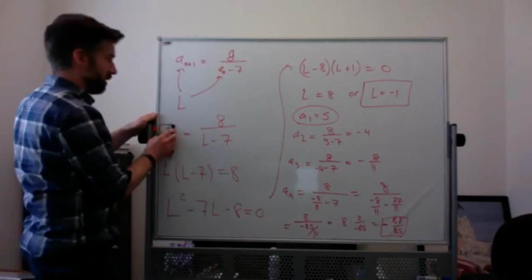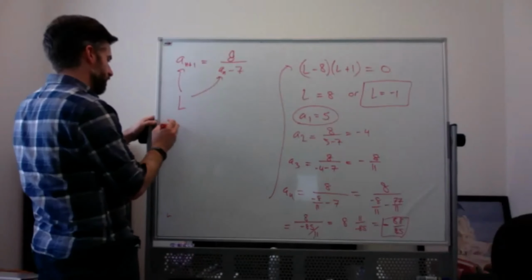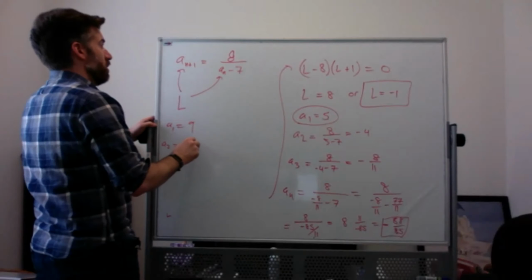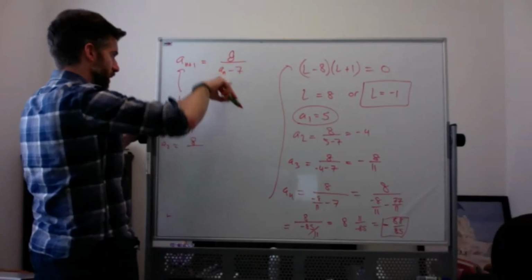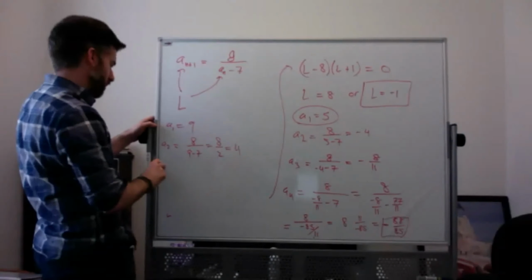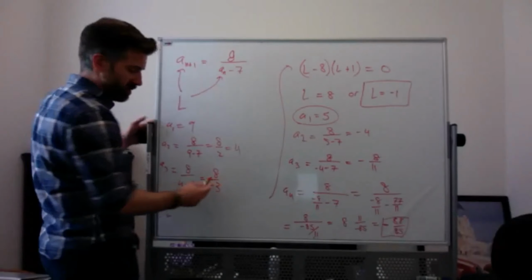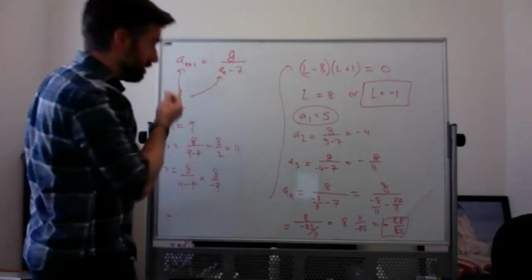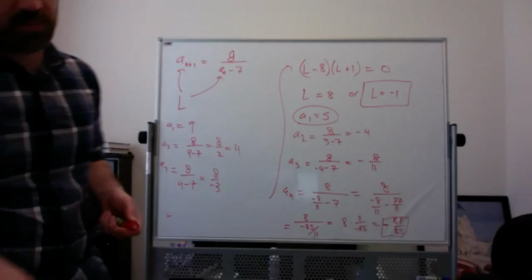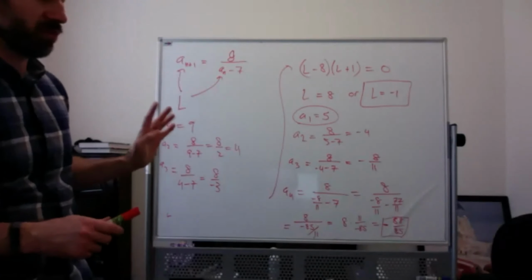If you started at, say, somewhere bigger than 8, like 9, right? If we started at a sub 1 equal to 9, then a sub 2 would be 8 over 9 minus 7, which is 8 over 2, which is 4. Then you plug in 4, you're going to get a sub 3 equal to 8 over 4 minus 7, which is 8 over negative 3. We're still getting pushed back towards those negative values. So here, negative 1 definitely is the only limit, and 8 is not a limit. It's kind of neat. That's probably true. I'd actually have to do a little more work to verify that that's absolutely true, but I'm pretty sure.